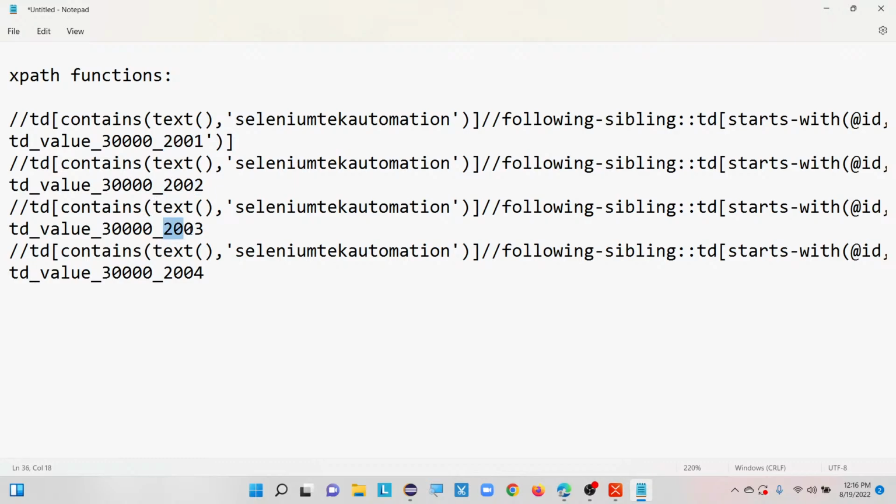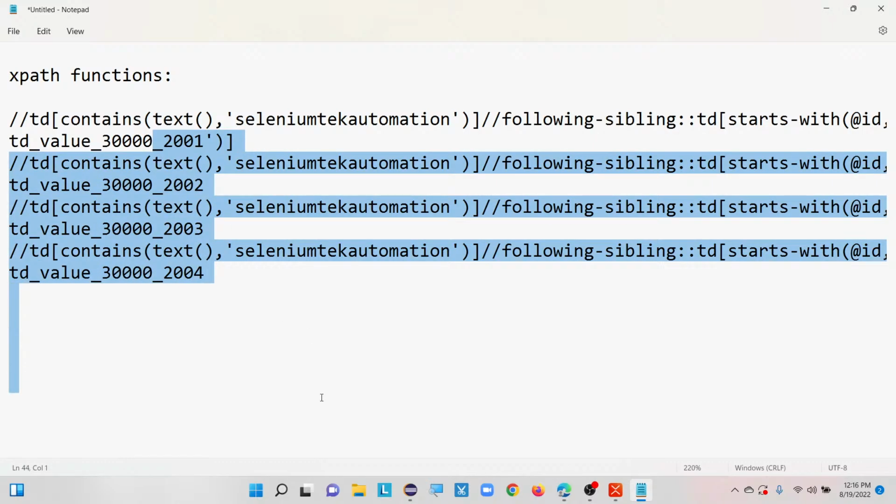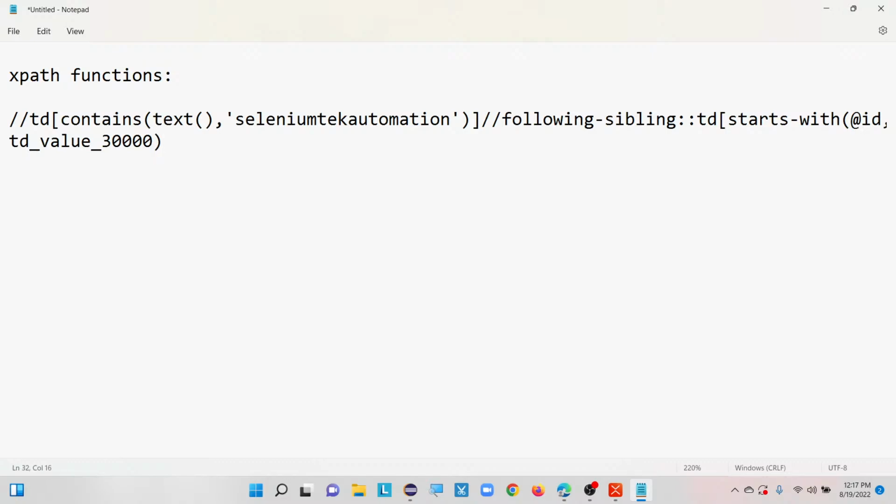During this time, I can use this starts-with method, so that we are able to get only till 30000, so that it will take the particular web element. Where for all the web elements some part is constant and the remaining is changing, during that time we can go for this starts-with function.